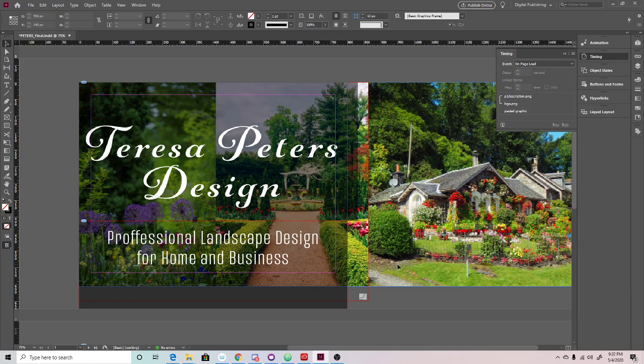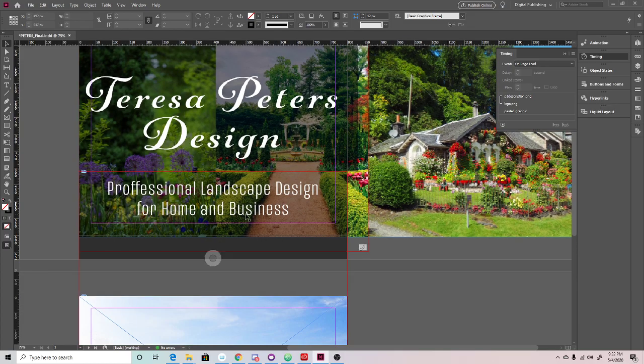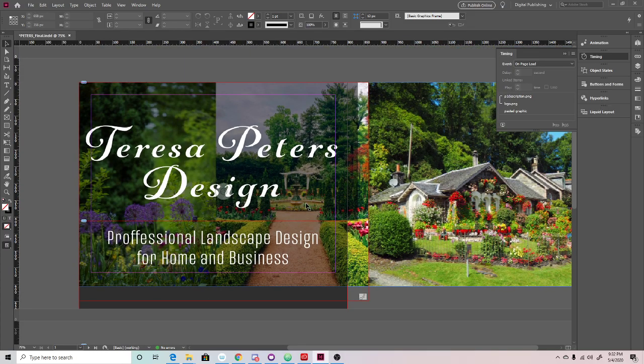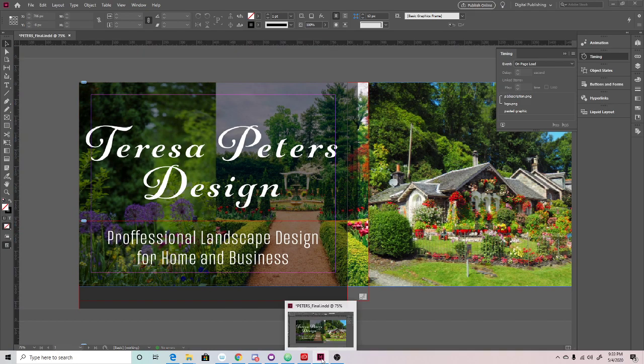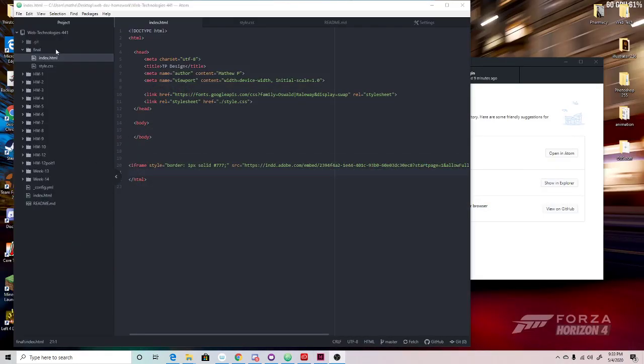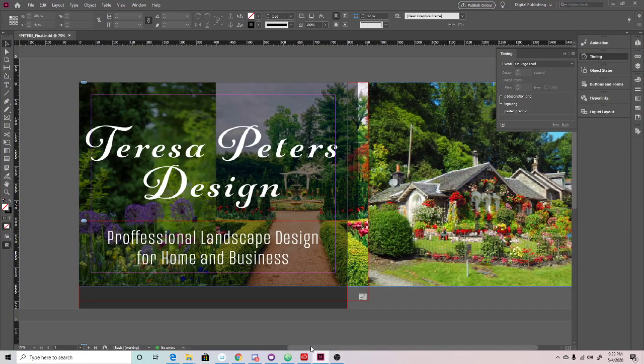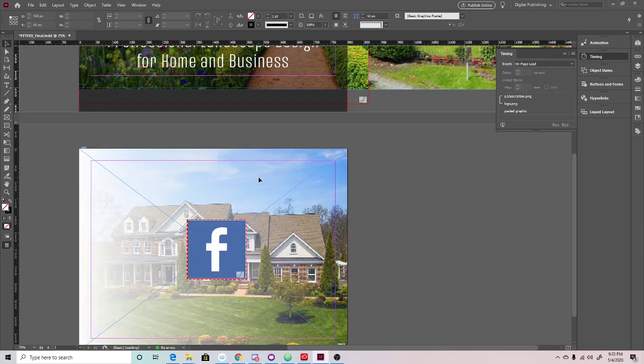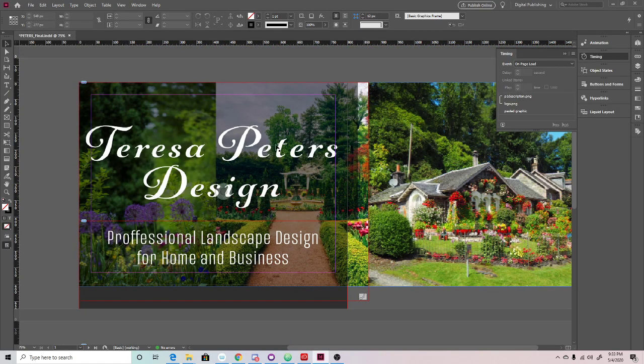And just as a side note, he was like, "Oh yeah, by the way, you can integrate CSS and HTML into InDesign." And I was like, "What? That sounds awesome! I wanna do that." So I did a hybrid between working in Atom and working in InDesign to make my project. I put together a little document here, and I did this little thing up here in the top right. I don't know if you can see it.